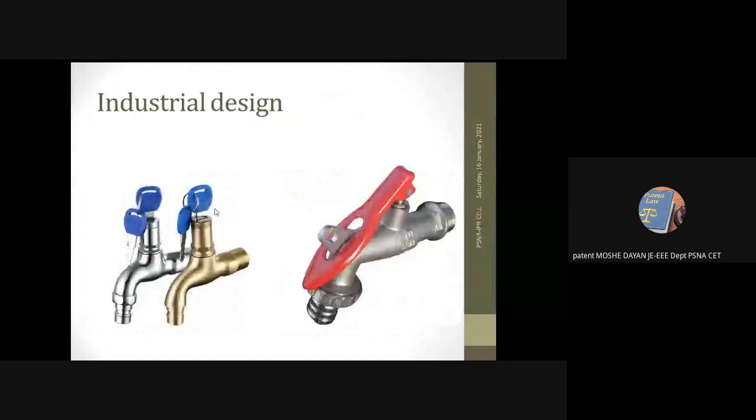Now, sometimes these things are so silly. You cannot find these taps in Kerala, because in Kerala you have plenty of water resources. In certain places in Tamil Nadu you have water scarcity, so somebody might steal the water. So they have this kind of lock facility. For some people this might be funny, this might be so strange. But yes, to save water or to prevent others from stealing water, they have a tap with a lock and key facility so that no one can use the tap. All right, so this is a kind of industrial design.